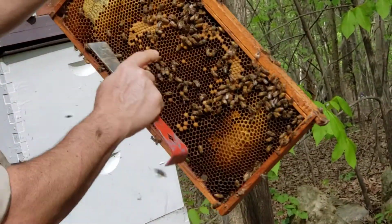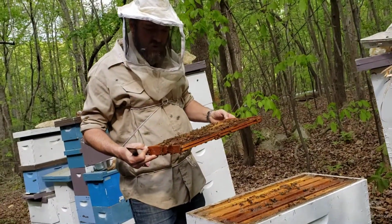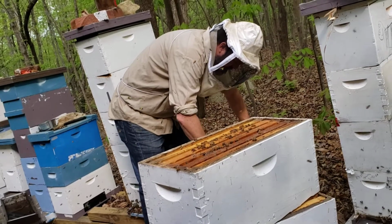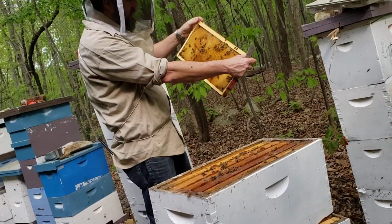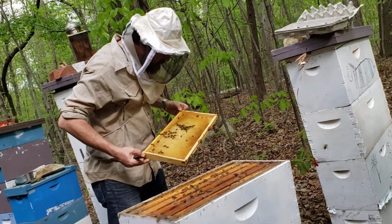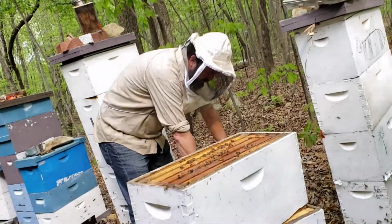Well, I said there was no drone, but there's a couple drones here. But there's not, like in the big hive I split yesterday, there were whole frames that were just solid packed drones because they were getting ready to swarm. So this hive here, in this frame, you know, that's just pollen. Newer frame, they haven't really done much with it at all. She hasn't laid in it. But, so basically, in this frame it just has honey. So there's some brood here, and then the other one it's right here.